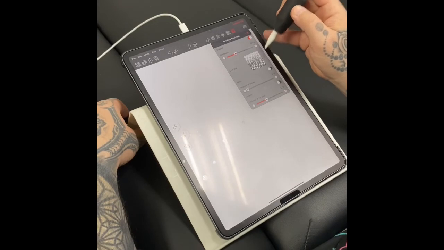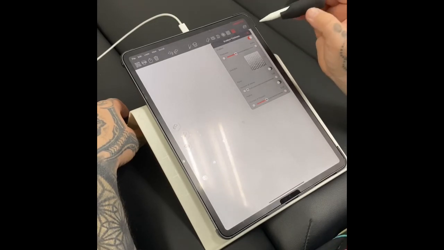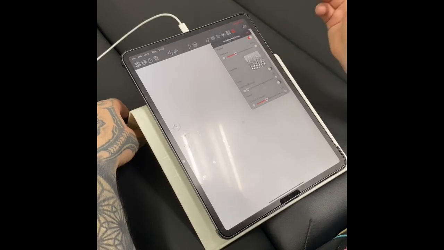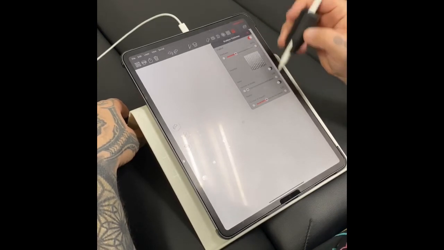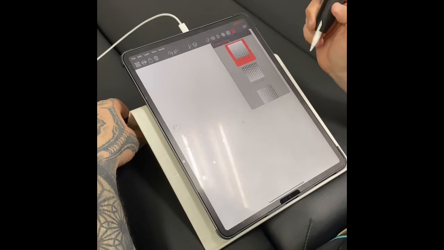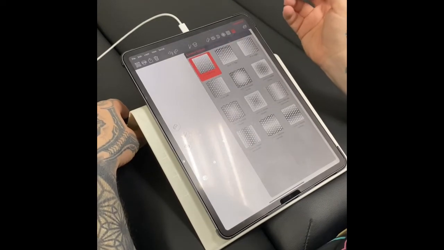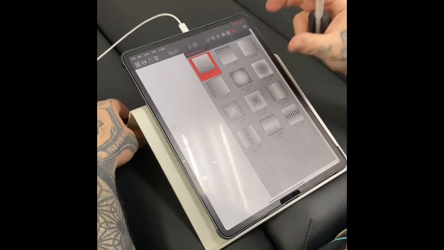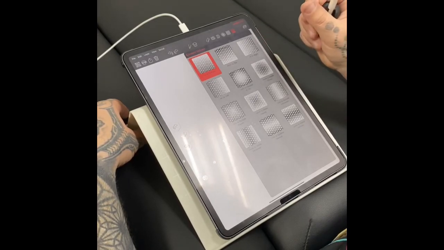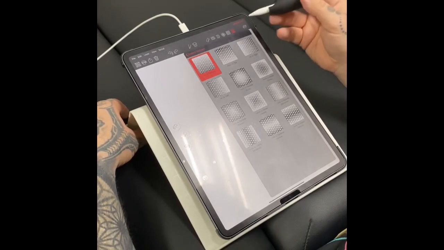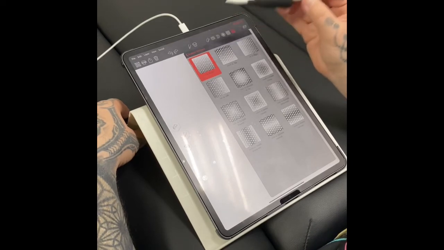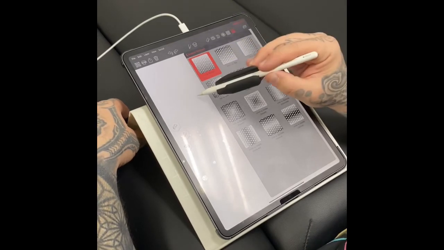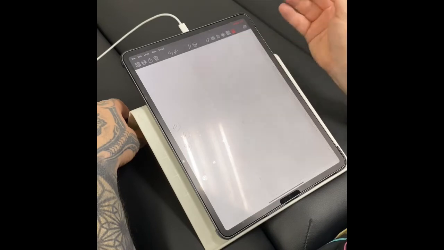So this increases the thickness of the stroke. So if you're drawing with, say, your marker at like an 8 pixel line, as it goes in whatever direction you choose, it's going to increase that. So we've got your top to bottom, left to right, going in and out from a circle, in and out from a square. There's a lot of different ones you can check out and play with. We'll start with the simplest, just a standard top to bottom to show you what we mean.